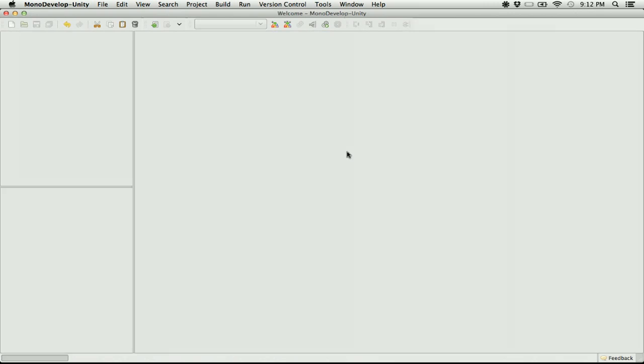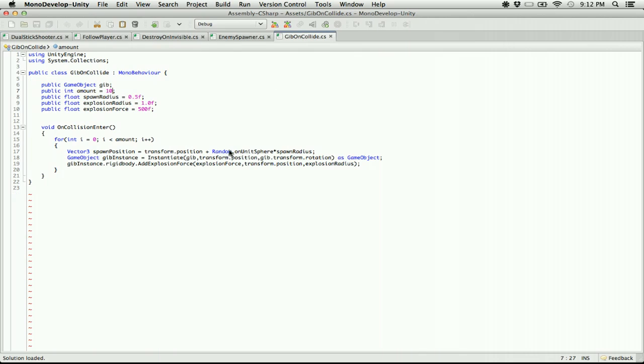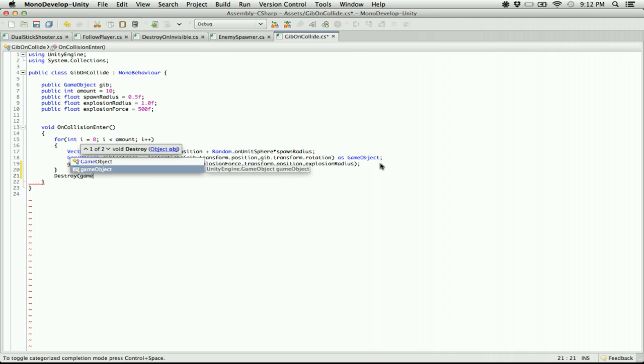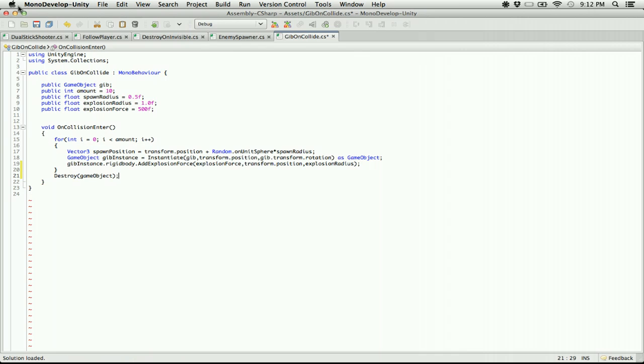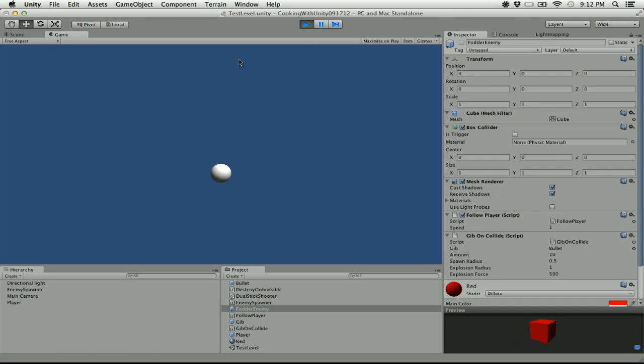Let's see, is there anything that would have caused a crash like that? Gib on collide. On collision enter. Oh! Yeah. Forgot something. We want to destroy our game object. So what was happening is it was colliding a lot, and it was just spewing gibs, and the gibs were colliding with it, which was causing it to spew more gibs, and it was just all unhappy.